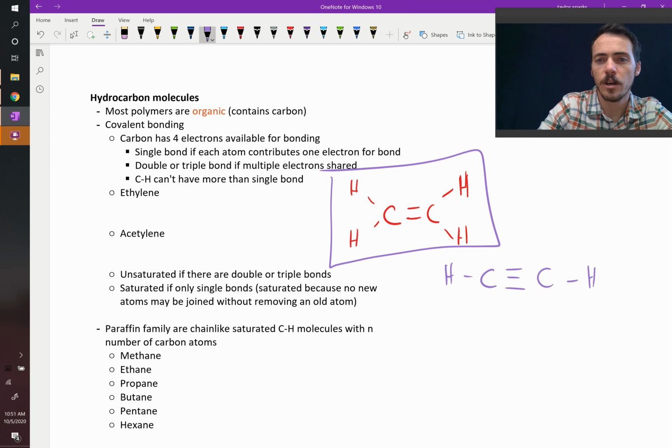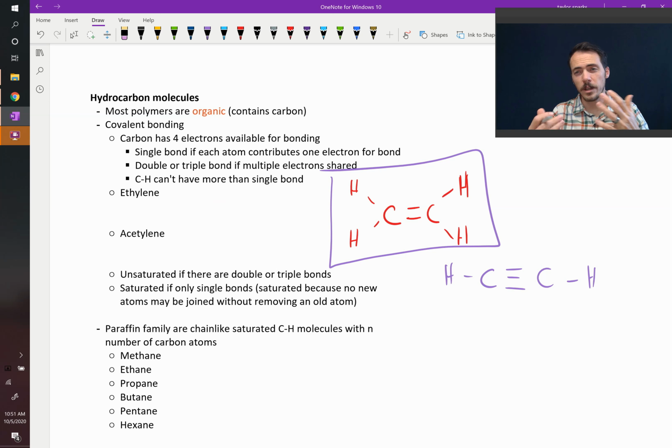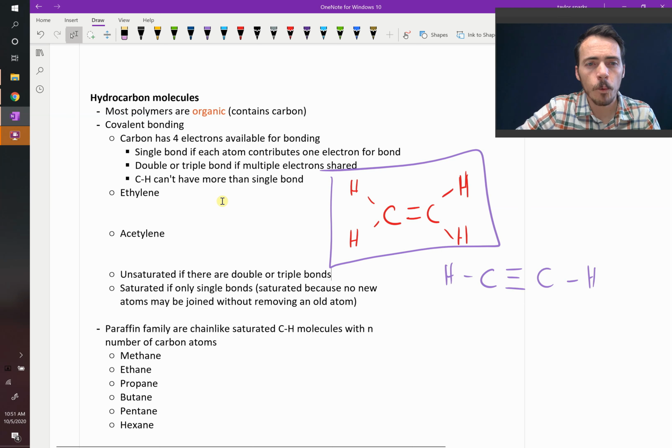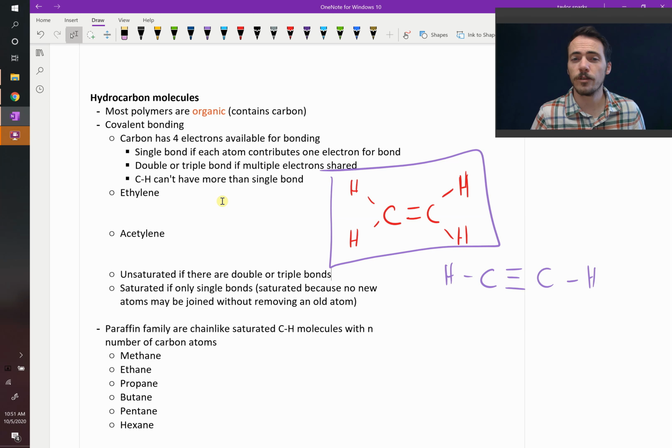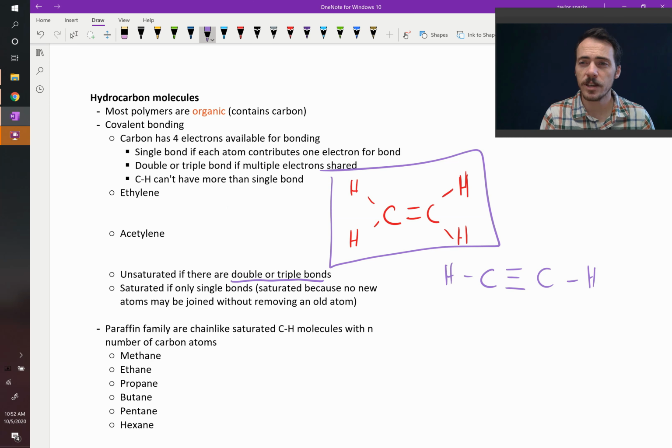This thing sits in a plane because you've got these 3 bonds right here, right? So they're going to spread out equally, and they're going to do that by being roughly 120 degrees apart. Now, it's not exactly 120 degrees because the double bond has a different electron density than the single bonds, but you could approximate it as being 120 degrees between those. Okay? We call these hydrocarbons saturated, and you've probably heard about saturated versus unsaturated fats. What that's referring to is whether or not there are double or triple bonds. It is unsaturated if you've got double or triple bonds. It is saturated if there are only single bonds, right?